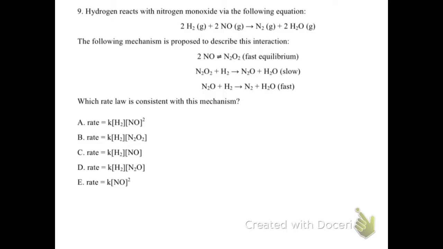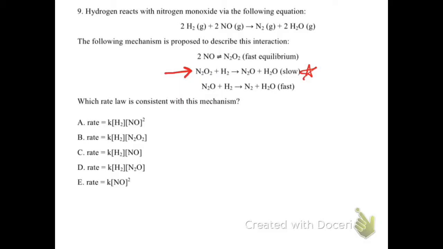In this problem, we are constructing a rate law. There are two ways of coming up with a rate law, both of which are on this practice exam. One way is through a mechanism, another one is through a table of data. We'll cover that later. And remember, whenever you have a mechanism, the most important step for determining the kinetics is the slow step, because everything bottlenecks at the slow step. It's kind of like traffic. Oftentimes, the amount of time it takes to get from one place to another is dictated by the amount of time that you spend stuck in traffic. So this is kind of like the traffic step of this particular reaction, because a reaction can only proceed as quickly as its slowest step.